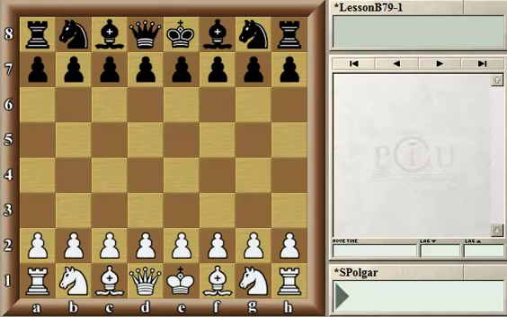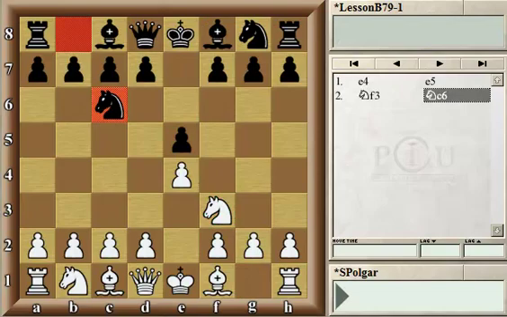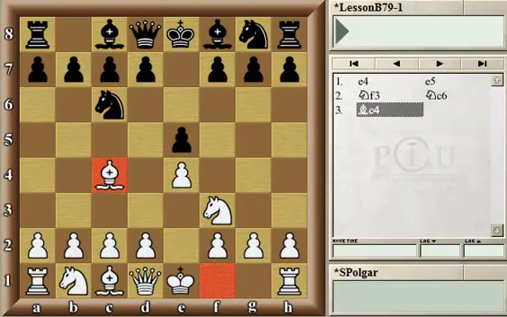Okay, it starts out e4, e5, as all of our examples in this lesson. Knight f3, a normal developing move, immediately targeting black's e5 pawn, and black protected it with the knight. And now the white bishop developed to c4, and this is the beginning of the Italian game.